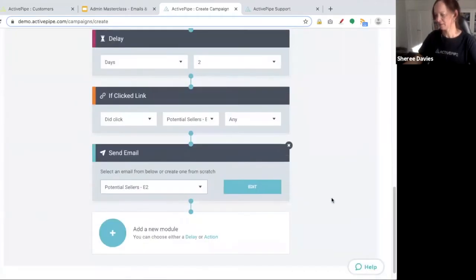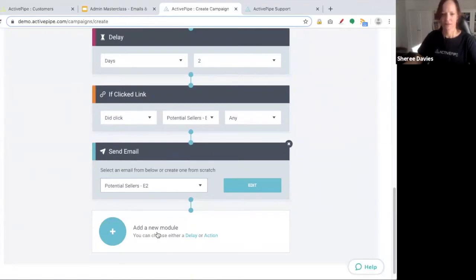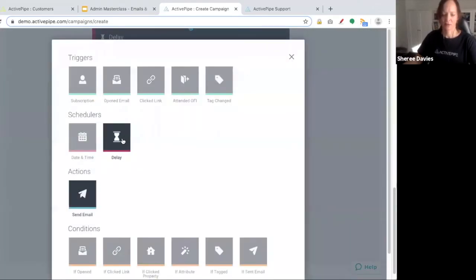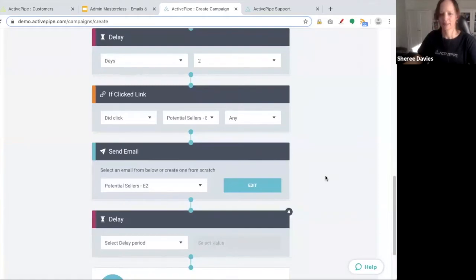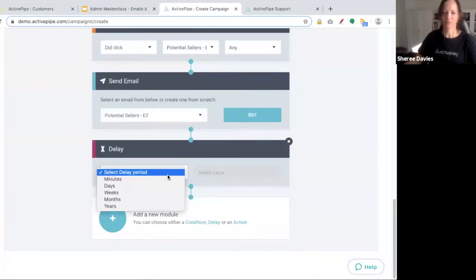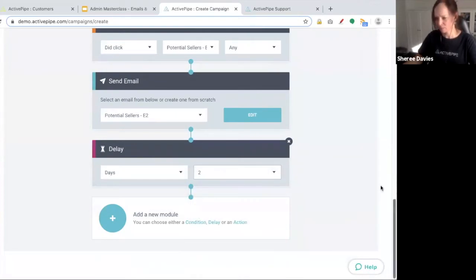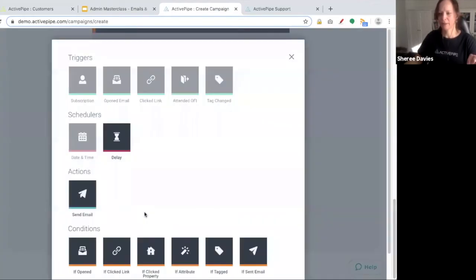Okay, hopefully that's still all making sense. Then we're going to add our third delay, or a second delay, for our third touch point. Again, that was 2 days in the example. Now this is a little bit different. We've already qualified people at the second touch point. They've opened one of the emails.